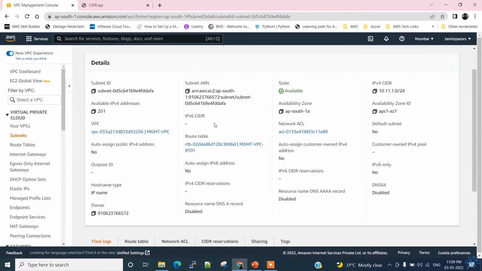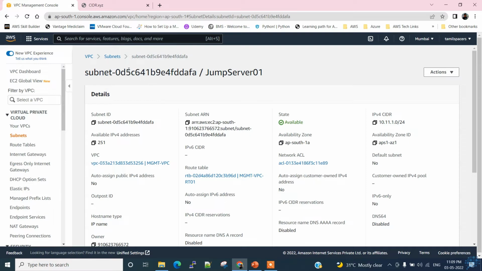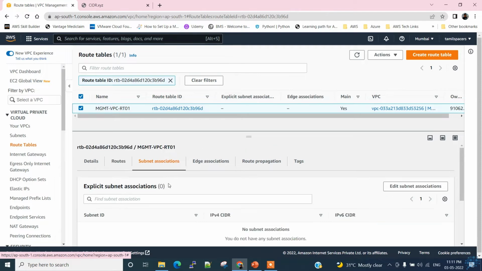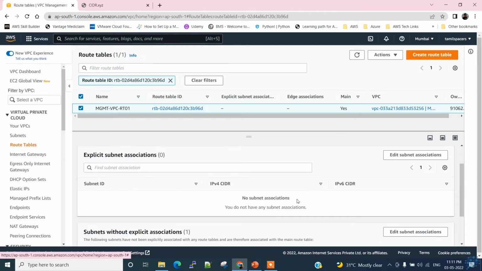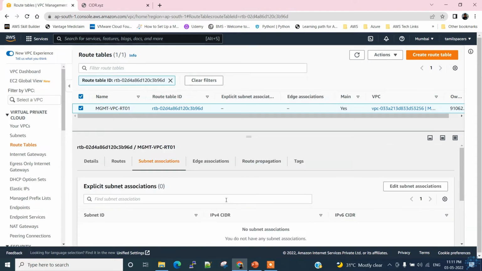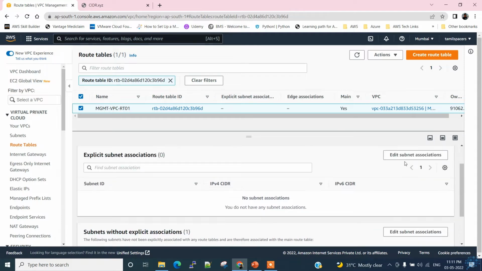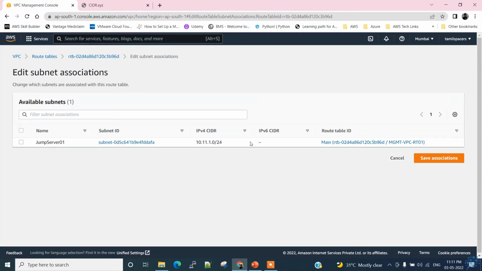Okay, now this has to be associated with the route table. Let's click on the route table. Let's go to Subnet Associations. And as you see, this is a new route table, so it doesn't have any association created yet. So let's click on Edit subnet associations, and in here we will have a list of available subnets.